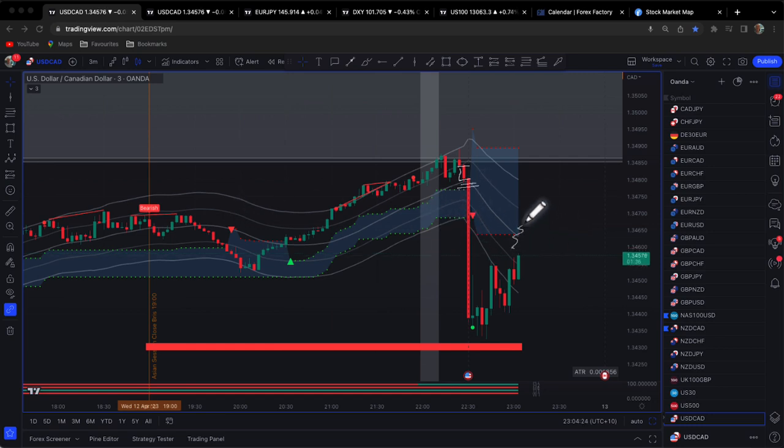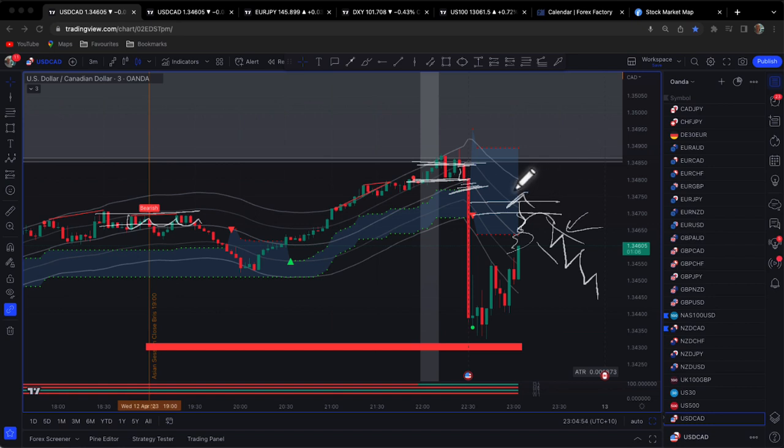Consider if this trades back up in here, this balance area could be an opportunity if you see it roll over. What you want to wait for is the trend to set up. Lower lows, lower highs, and then there's an opportunity. But ideally, you probably want to wait and see if this trades back up, balance area back up in here, how far back up this travels. And there's your lower high, and then you're in.